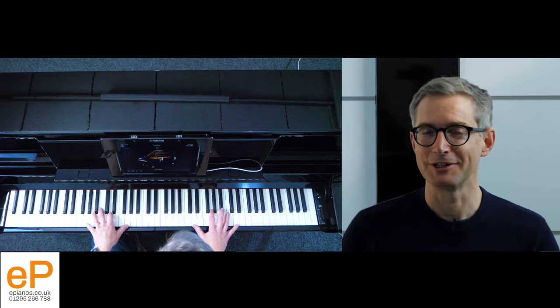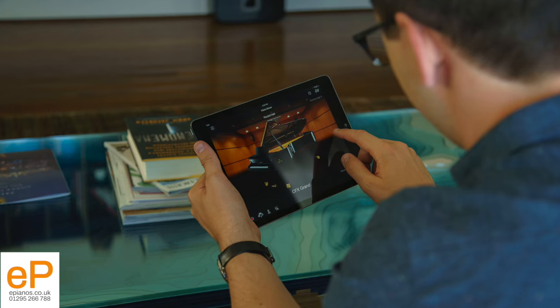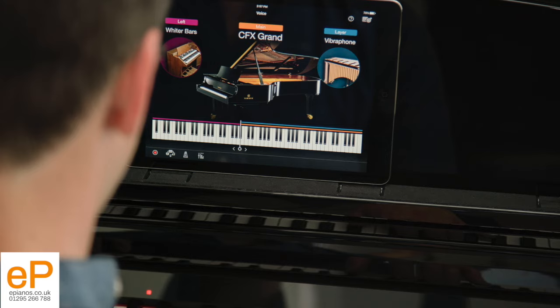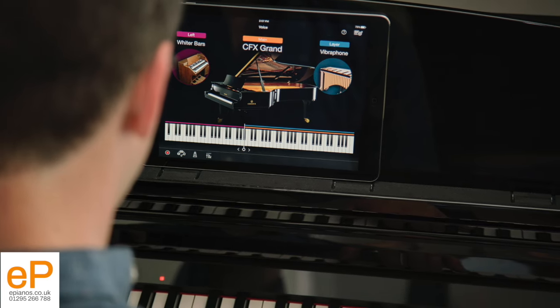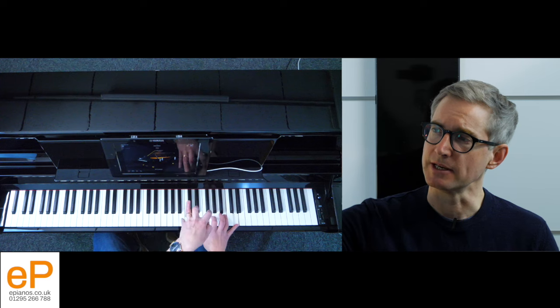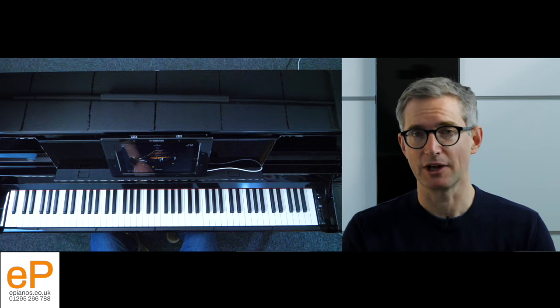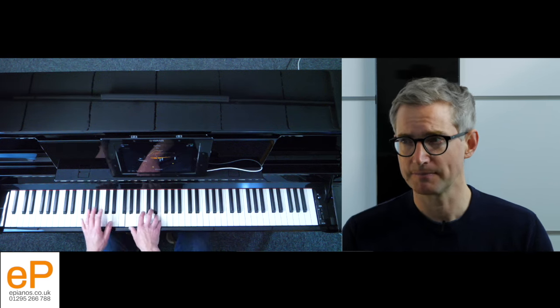Here's how Yamaha have done it. They've developed a brilliant free companion app for your device. You can download it right now onto your device. It's free and you can check it out. It's called Yamaha Smart Pianist. Again, think of it as a window into the technology inside the CSP-295.